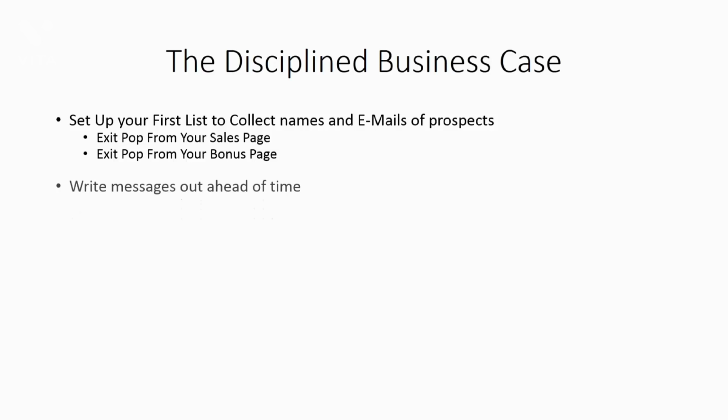Now, you need to be writing the messages out for this campaign ahead of time. Do not send these people a broadcast email. I promise you, number 1, you're going to have people coming into this campaign at different times. Number 2, you cannot help but sound weird if you're trying to broadcast to these folks. If these folks are meeting you for the first time, if you've got them segmented into a list, you need to talk to them differently, and you need to write these messages out, and you need to think about what you're going to say if they're meeting you for the first time.